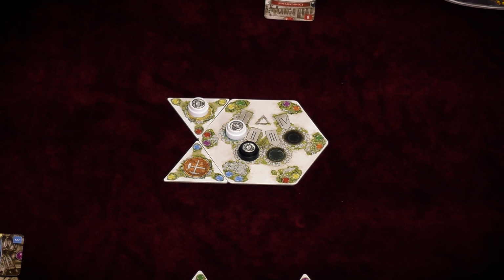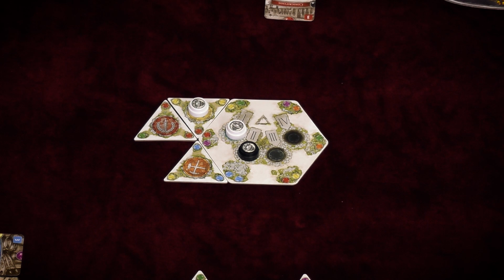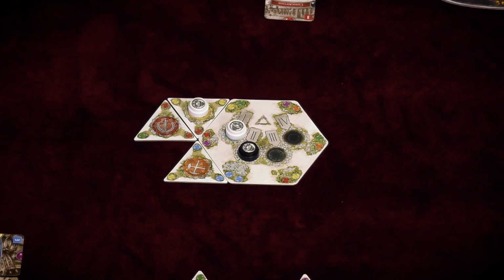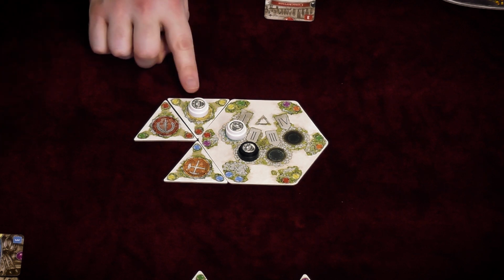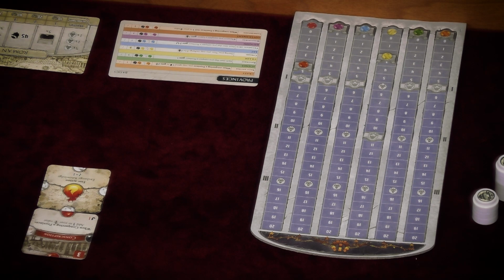So, what I am going to do, I think, is I'm going to put this here. Okay. So, I'm going to get 1, 2, 3, 4, 5. Okay. Which is pretty good. And then I'll have 1 and 2 in trade because my city will activate and I'll be up to 3 and we're all good. Okay.